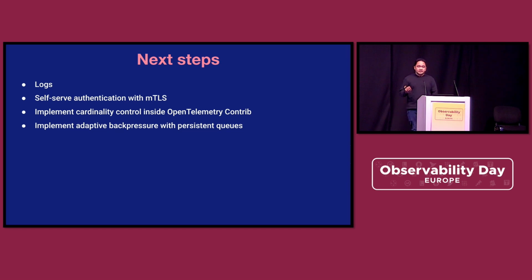And the last thing is that so far we've been using a lot of auto-scaling, event-based scaling with KEDA in our backend, and this has been working well, even with Black Friday, for example. But it would be good for us to have some persistent queues during the whole pipeline to handle back pressure a little bit more.